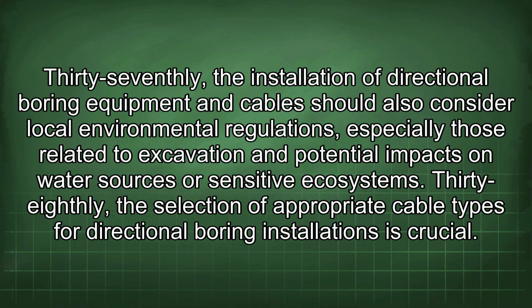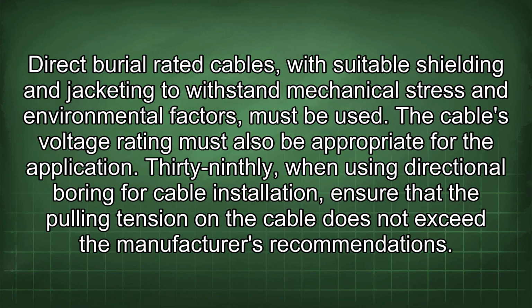37thly, the installation of directional boring equipment and cables should also consider local environmental regulations, especially those related to excavation and potential impacts on water sources or sensitive ecosystems. 38thly, the selection of appropriate cable types for directional boring installations is crucial. Direct burial rated cables, with suitable shielding and jacketing to withstand mechanical stress and environmental factors, must be used. The cable's voltage rating must also be appropriate for the application.